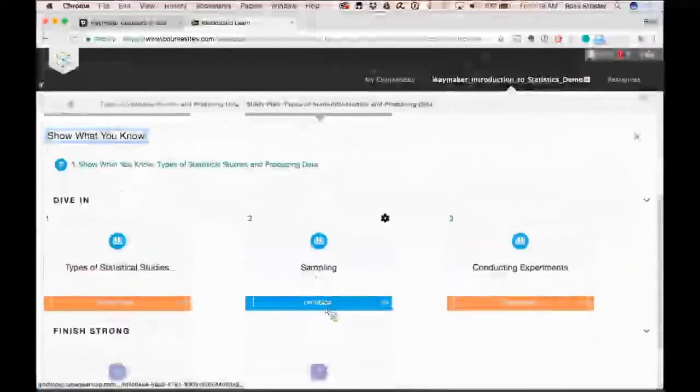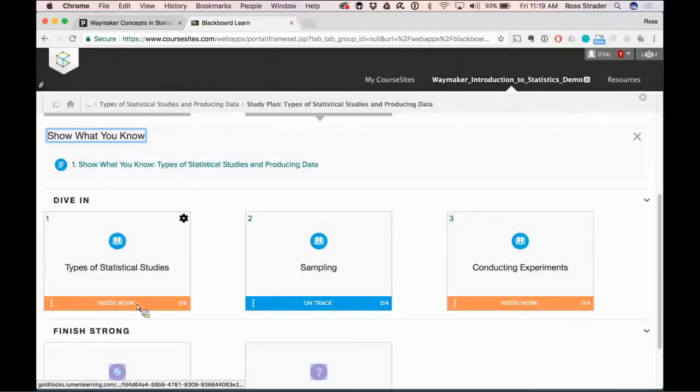And each one of these tiles was updated. These were all gray before. I should clarify, this doesn't correlate to the 0% that I just got by showing you that pretest. These are some sample data for what a student might get. In this case, the student had actually done well on one of the questions about sampling, but had not answered correctly the other two questions on either of these modules.